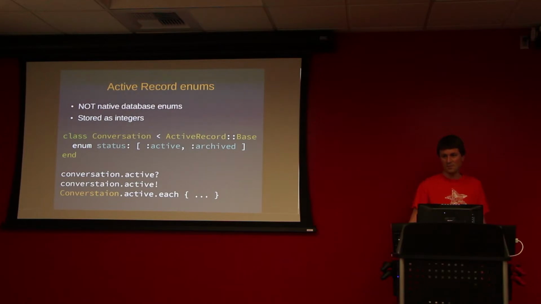Can you set the representation of them? You can actually. There's an option. So by default, it just starts with 0, 1, 2, 3, and so on. But if you want to say skip number 2 or change it into some weird order, you can use a hash syntax for specifying exactly which number goes to which one.